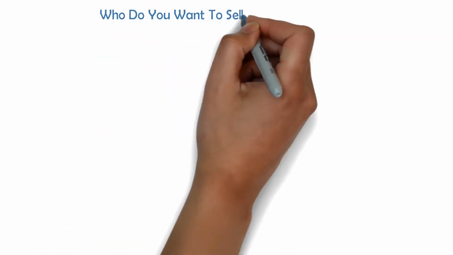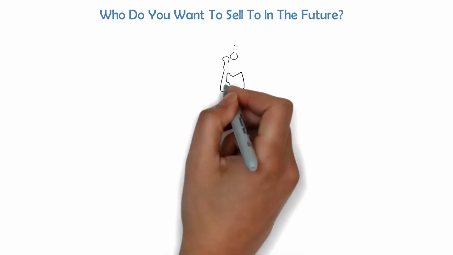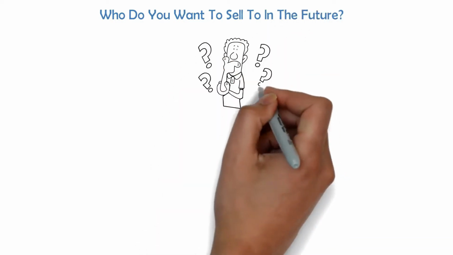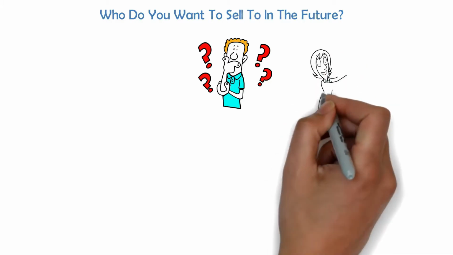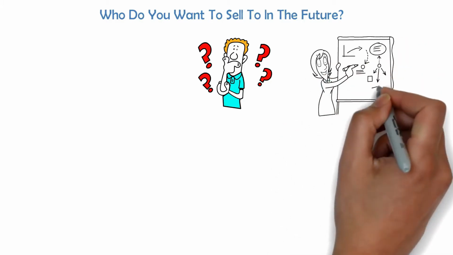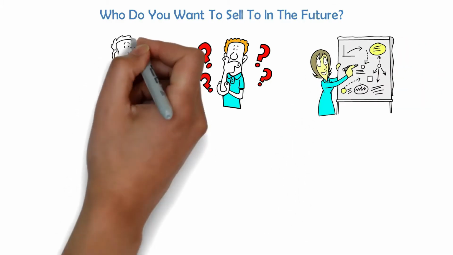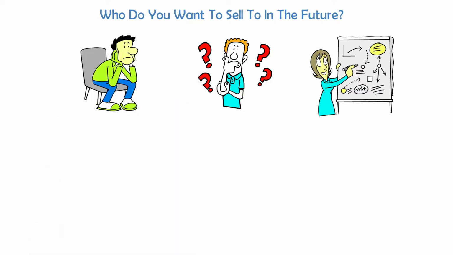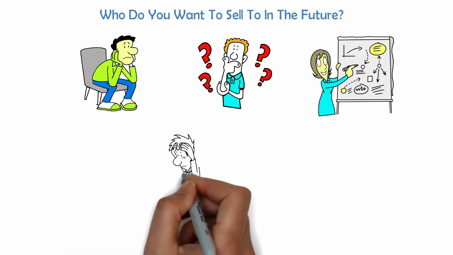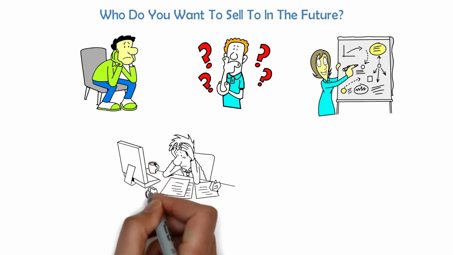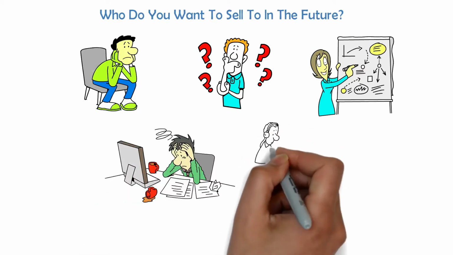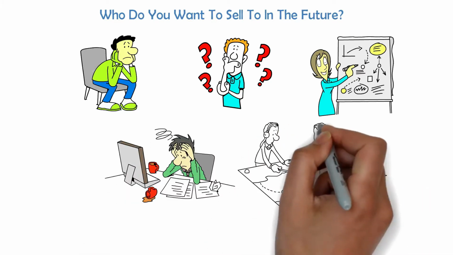Who do you want to sell to in the future? Consider who you'd want to sell services or products to in the future once you've gathered as much information as possible on your current customers. Are you having trouble converting a specific type of customer? Maybe you're tired of being outperformed by your competition in a certain market sector. I recommend to start looking at your competition to narrow down who you'd like to sell to.